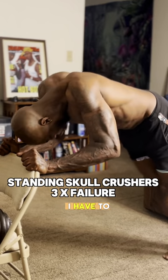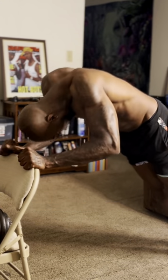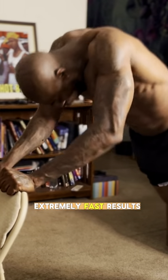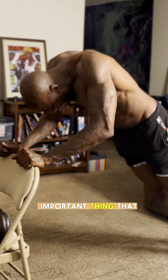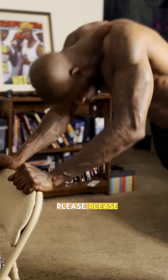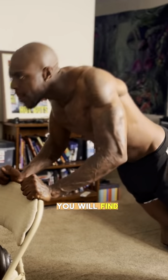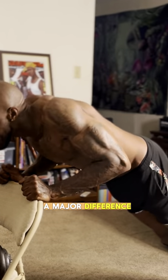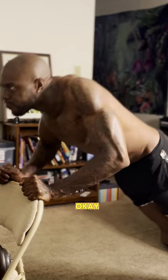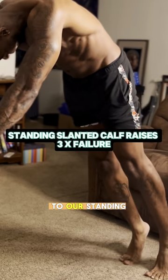One thing I have to honestly say: anytime you're doing these exercise circuits, you're going to find out that you get really fast results. But the most important thing is to stay consistent with the workout routine. Please try these standing skull crushers with a chair or corner — I promise you will find a major difference in your workout, your final look, and your strength. Keep pushing no matter what.